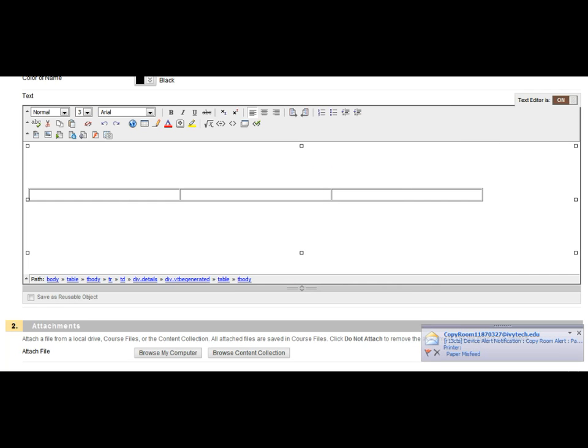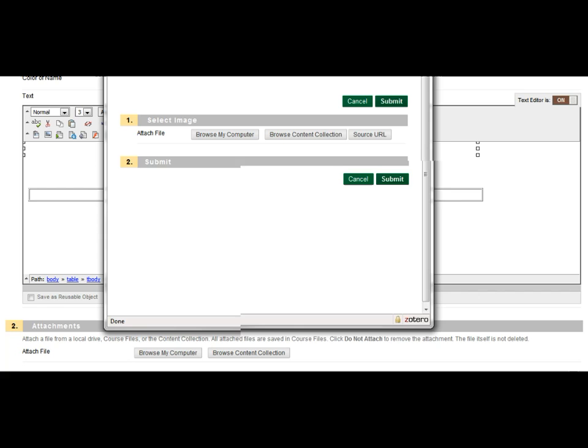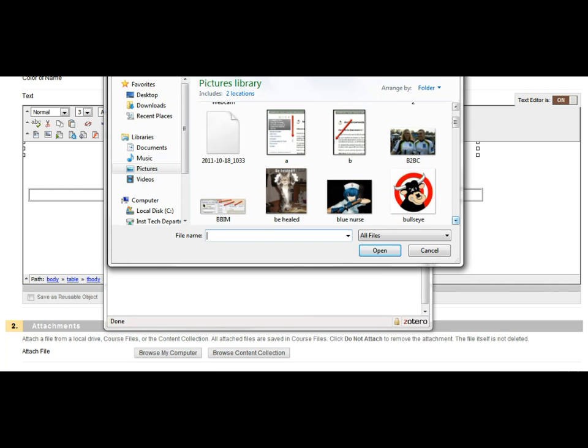And I'm given this particular setup on my screen, and I'm going to put my picture in the middle. It doesn't matter where you put it, but just choose one of the cells to put your picture in and click in that cell, and then go back and click on the Attach Image section. And this time, I'm going to browse my computer for my blue Ninja Nurse.